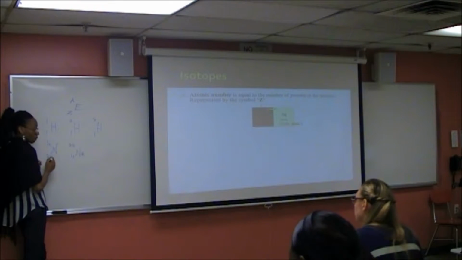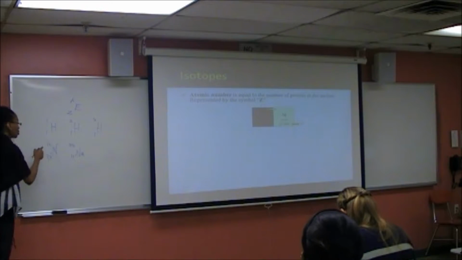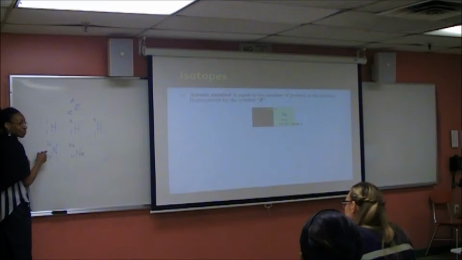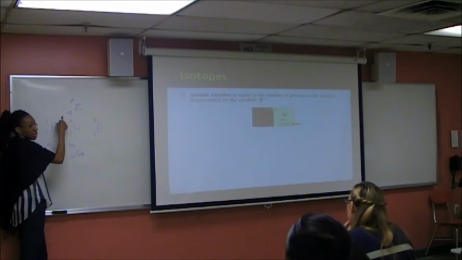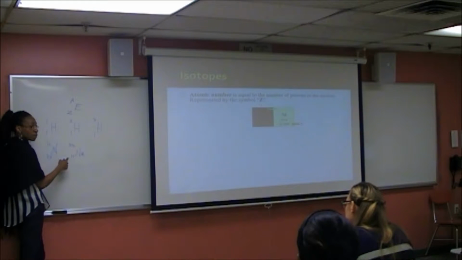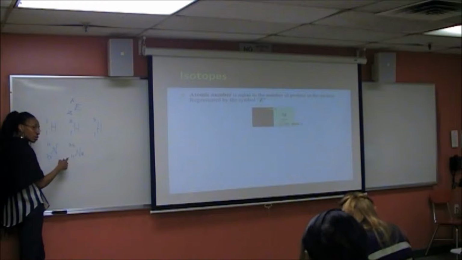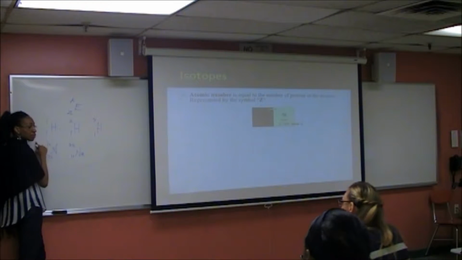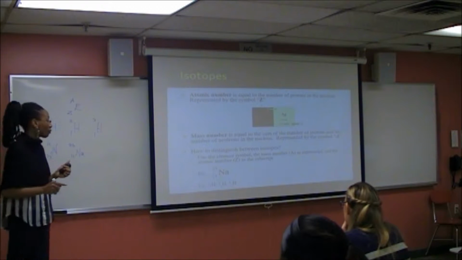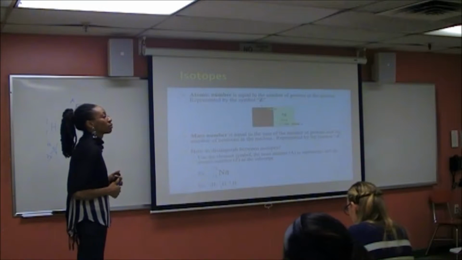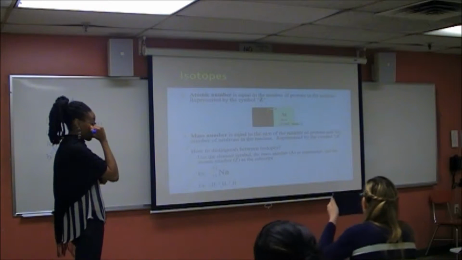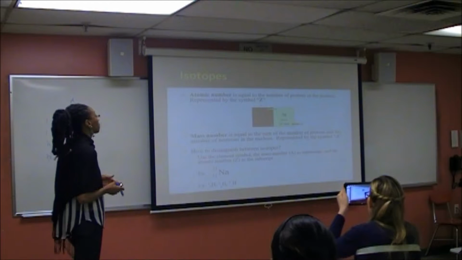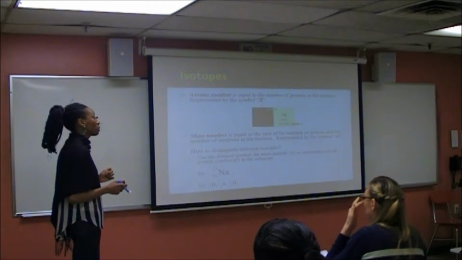So this is wrong. We're doing the isotope symbol. That's this, for the Z. This, to the left, is if it's on the periodic table. This one right here would be the symbol on the periodic table. So it's 23 on top and 11 on the bottom for the isotope. Oh, so it's basically just a flip, and you round the number that's there. Yes, you want whole numbers only.